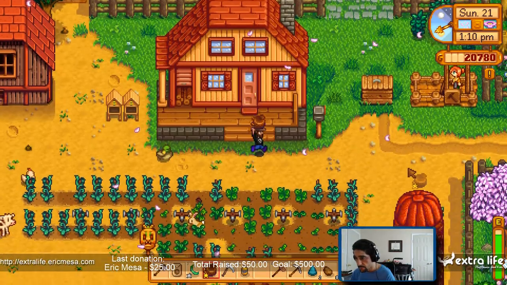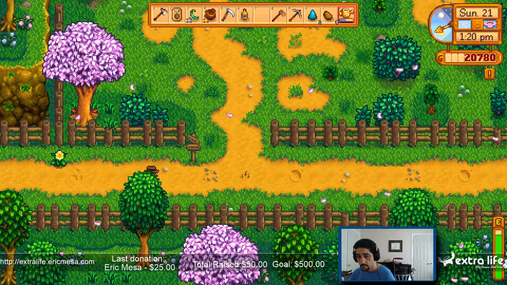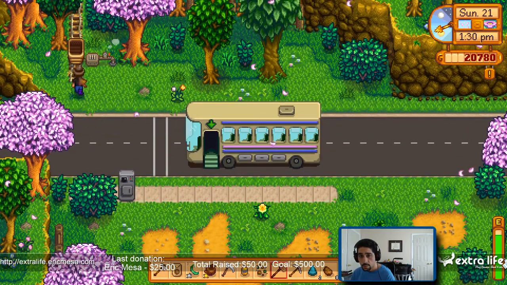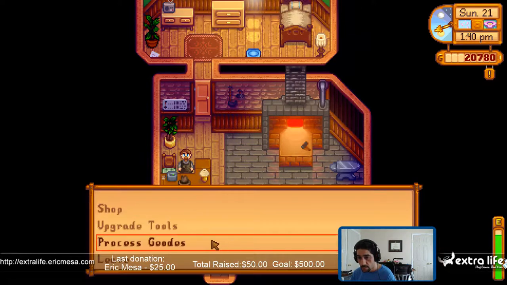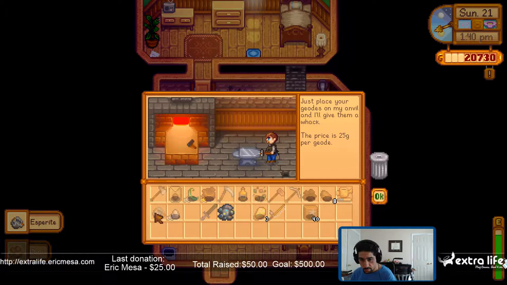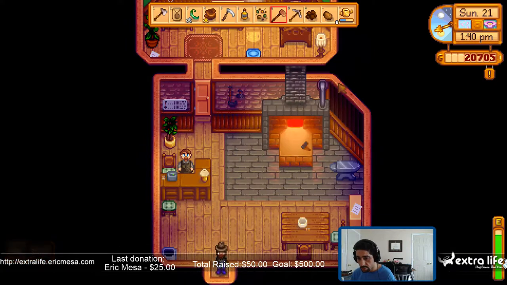Alright, let's go to town. Oh, herbs. Mix seeds. Town. Hey, dude. Got some geodes for you. Was frozen. What a lame thing. What in the world is that? Esperate. Alright, let's see this lame thing. Gunther, okay. Cool. I was gonna go see if Penny was there anyway.